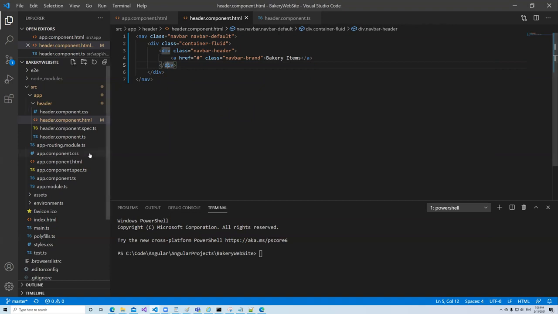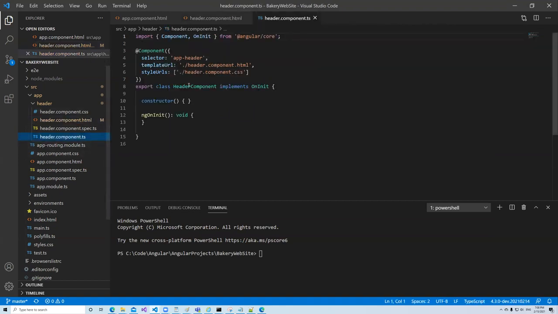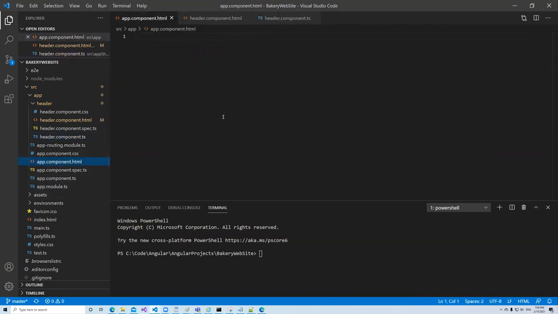So whenever we create a component, that is not good enough, right? We also have to include that in our main app component HTML, right? So that is why it's not actually showing up.